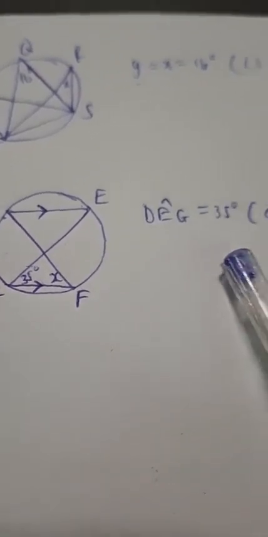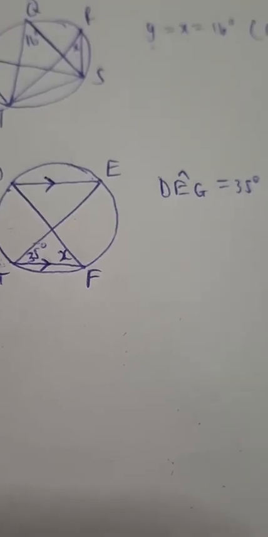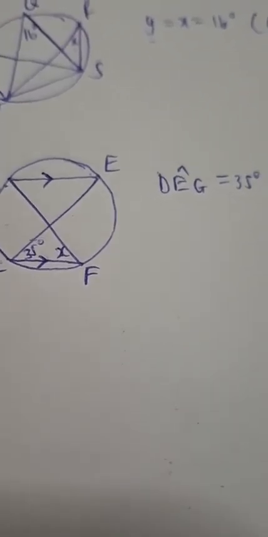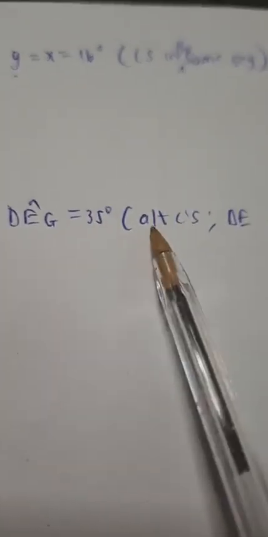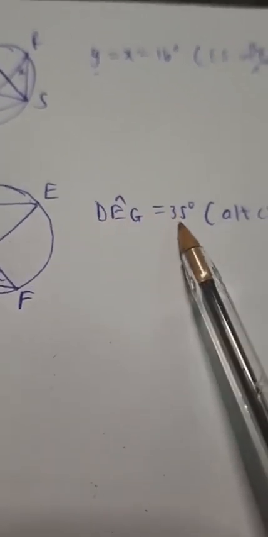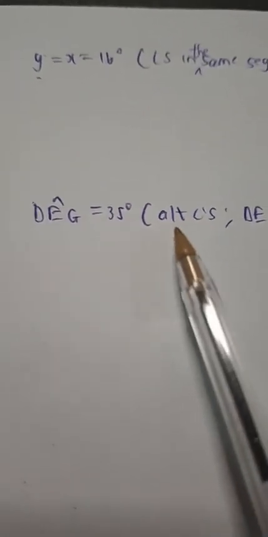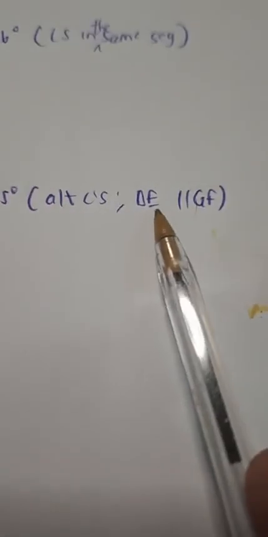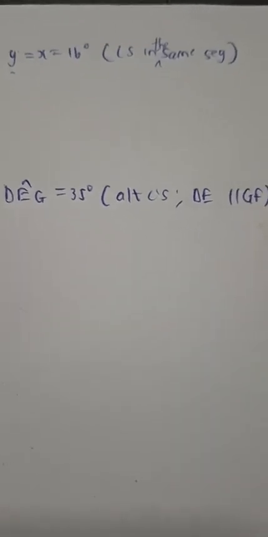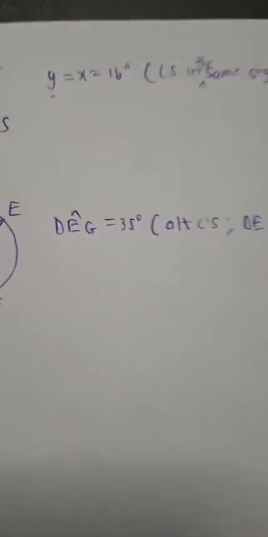All right. So please, guys, I'm busy there with the grade 10s and I'm drilling them with these basic grade 8 and grade 9 problems. And I'm seeing silly mistakes that kids are making as I'm doing that with them. Some of these silly mistakes have to do with their reasoning. Angle DEG is equal to 35 degrees. A learner says alternate angles and it's finished. No, you need to state alternate angles, then you need to state the lines that are parallel. Some of them were very thankful earlier this morning. They were like, oh, sir, I didn't know that. And I'm like, yeah, bro.